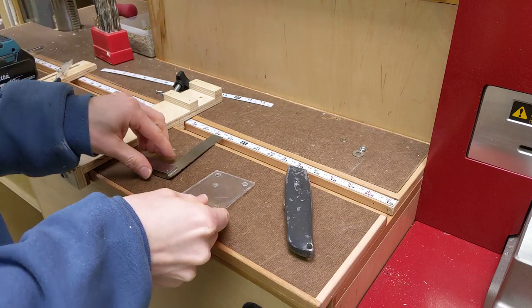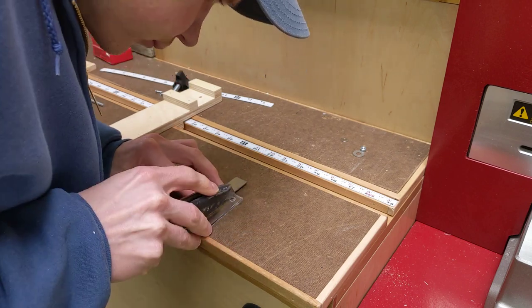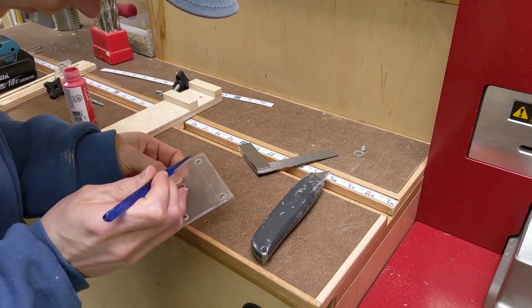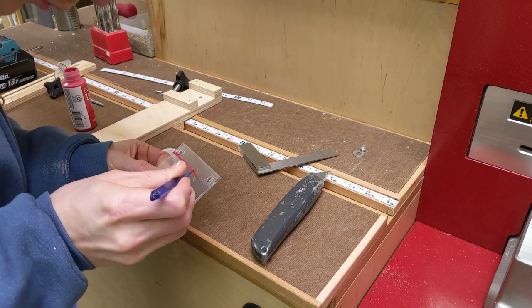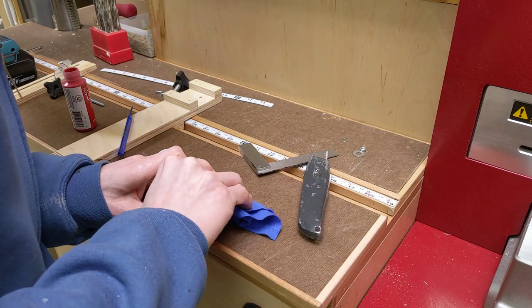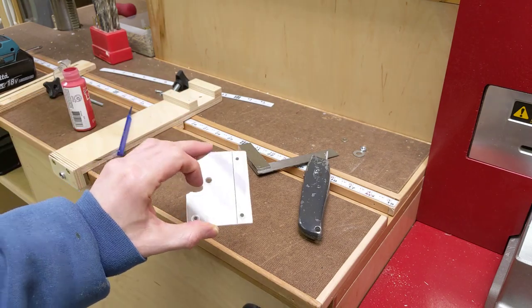Before the clear plastic goes on, I'm adding a red line, which will be used to indicate where we're at on the tape measure. And to do this, I just scored several times with the knife and then filled that score with red paint. By wiping away most of the paint, there's still a little bit left in the groove made by the knife, and that makes a laser straight red line that's really easy to show up on the tape measure.